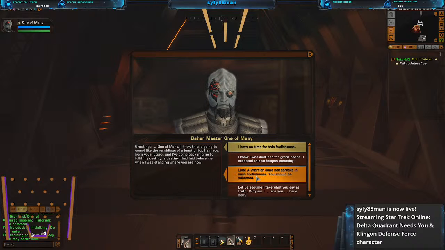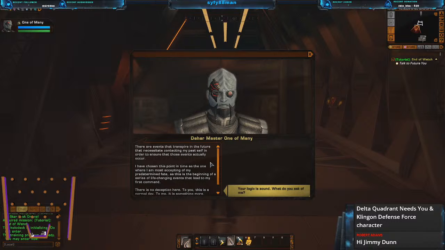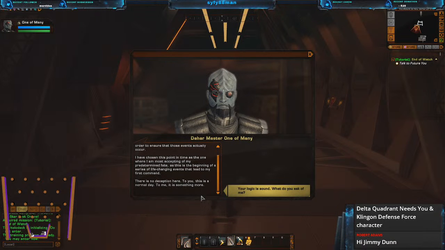Lies! A warrior does not partake in such foolishness. You should be ashamed of yourself. There are events that transpire in the future that necessitate contacting my past self in order to ensure that these events actually occur. I have chosen this point in time as the one where I am most accepting of my predetermined fate, as this is the beginning of the series of life-changing events that lead to my first command.